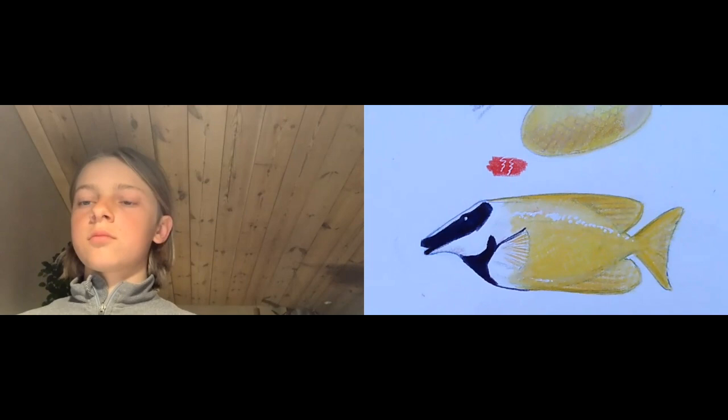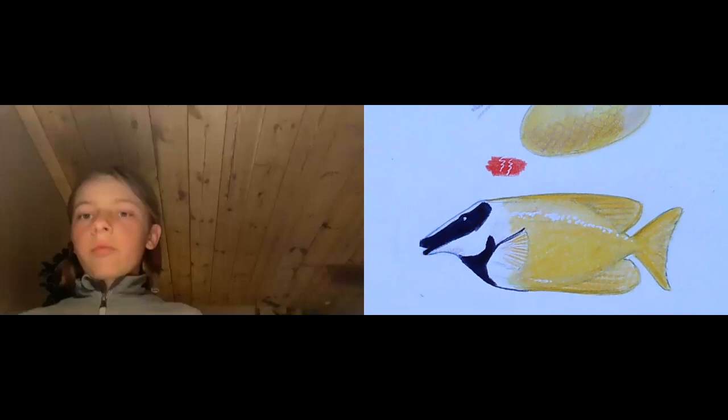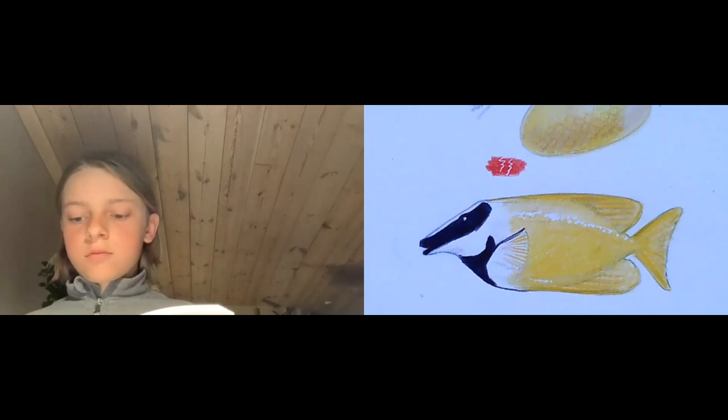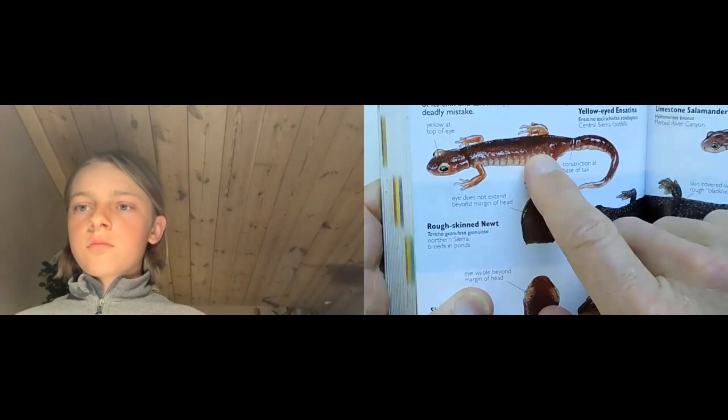Because underneath the water, everything is wet, and you don't get that little sparkle line of highlighting light along the side of the body. If you're drawing things underneath the water and on the reef, the highlights would be appropriate on the salamander, because it's out of the water.